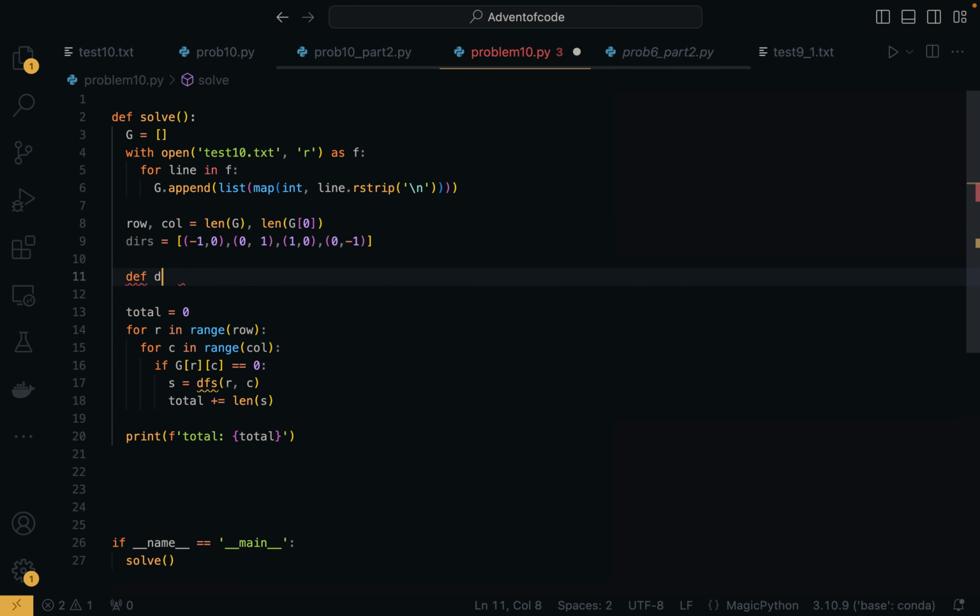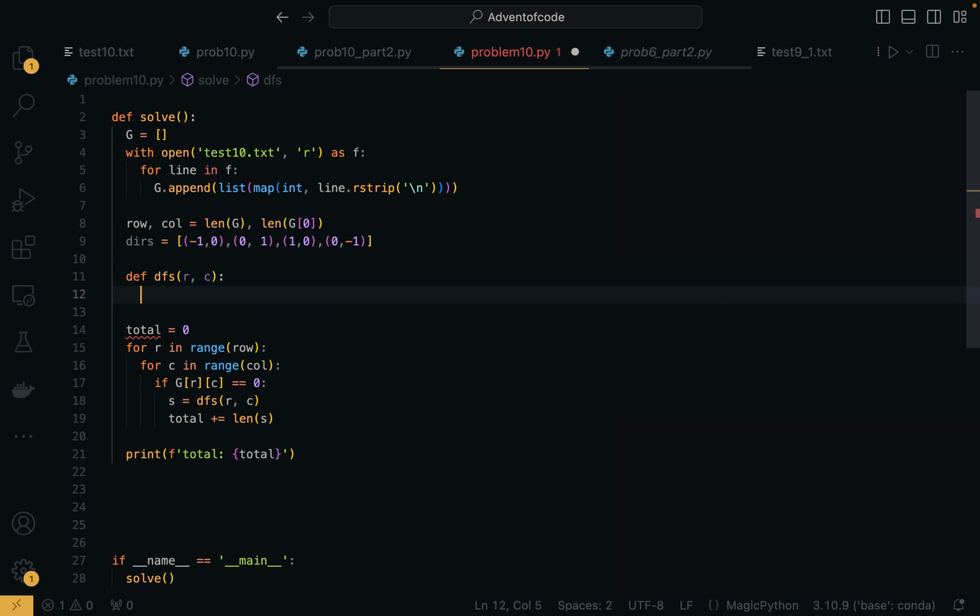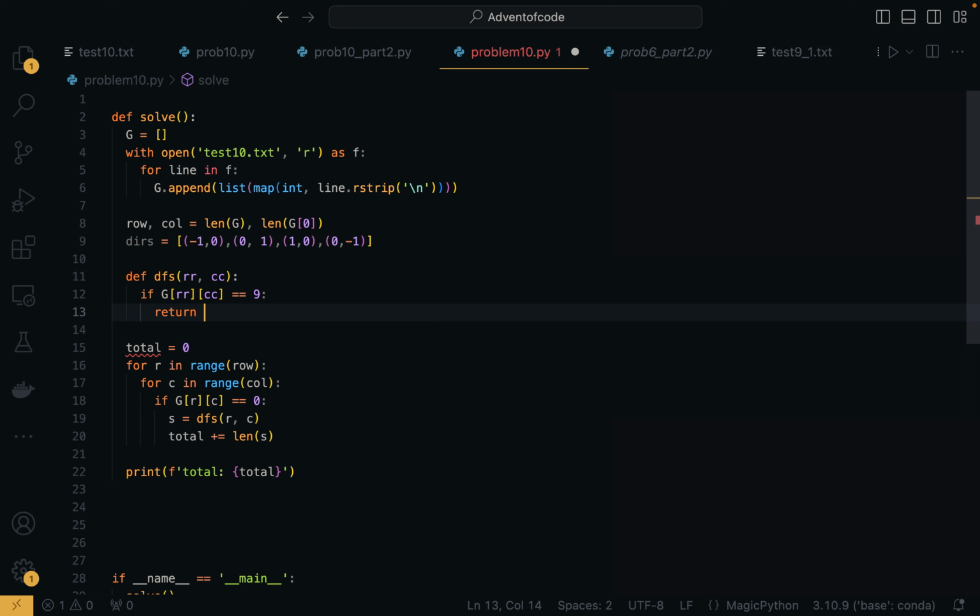So define row and column. What will be the base case, or the termination case? If that value is a 9, then I return that location. So if I reach the 9, I want to return that location. But suppose another path gets there.